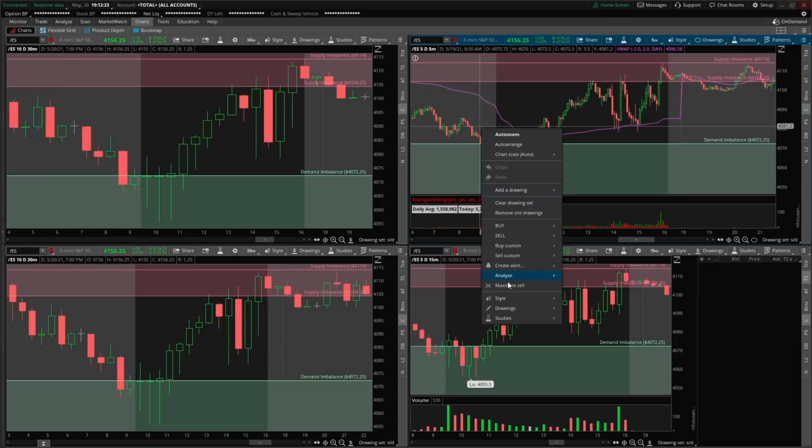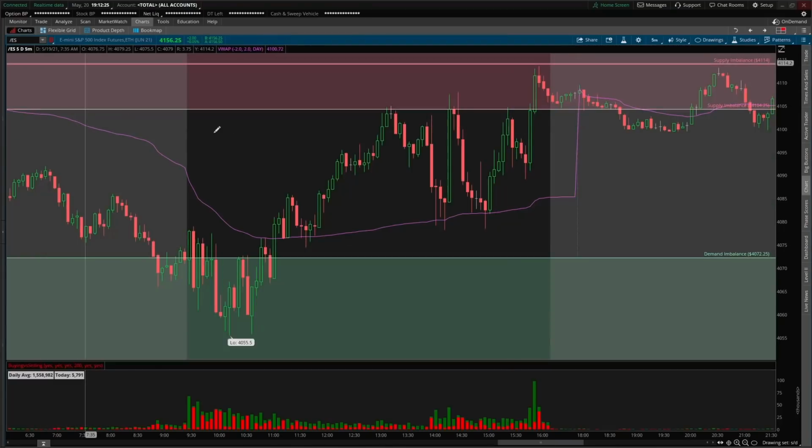So the market opened up, and again, I'm looking at the E-mini chart. If you divide this by 100, for example, if the S&P is at 4070, then SPY is going to be at 407. If the S&P is at 4100, SPY is going to be around 410.